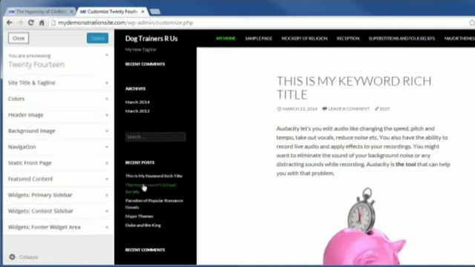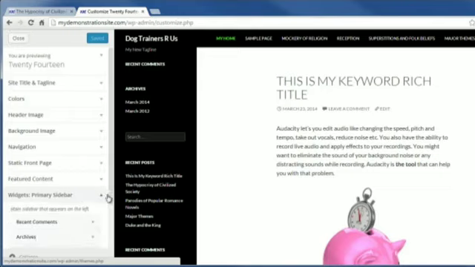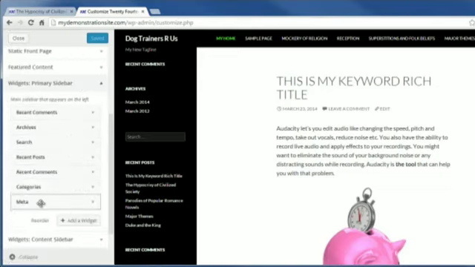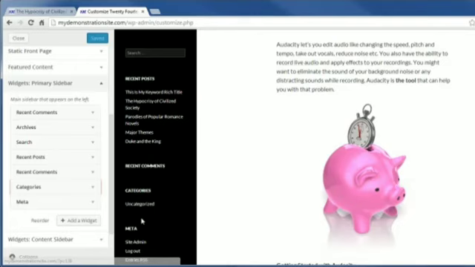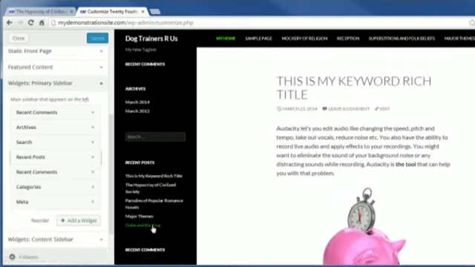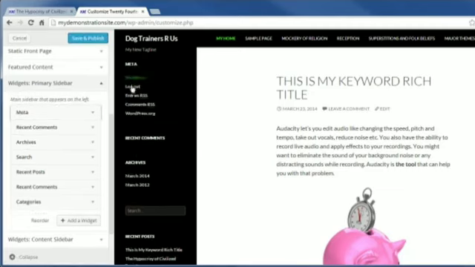Here's our primary sidebar. That's this guy right here. Hit that drop down arrow and you see the meta widget is at the very bottom right here. Let's move that to the very top. And boom, just like that, it happens live. Now this is a preview of what it would look like live, and if you like that preview, then you just click on Save and Publish.